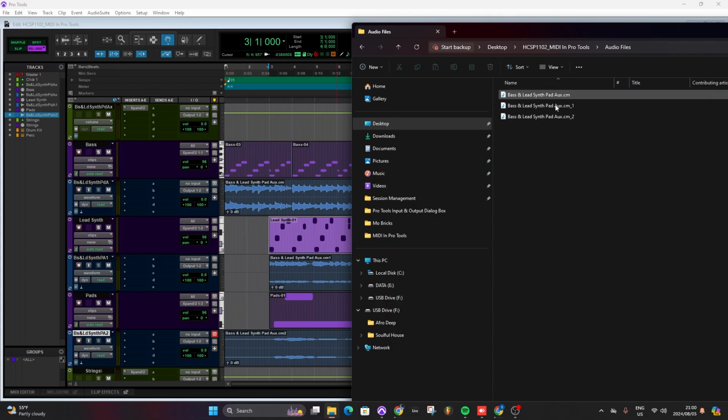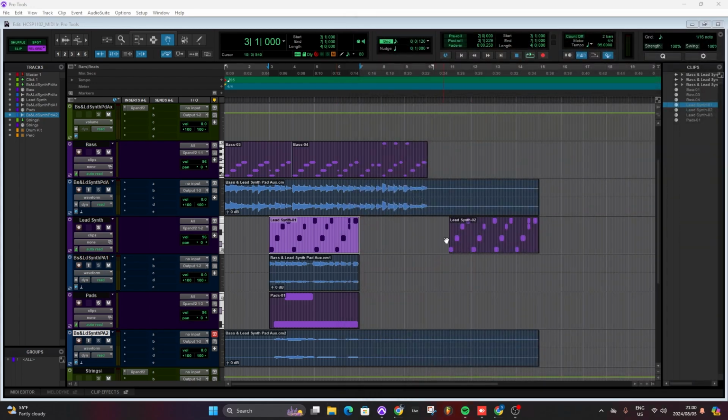So CM in this case stands for commit, right? And that's very important to remember, that CM stands for commit. So you'll know that this audio has been created from the commit function. And if I go back and I go to rendered files, this audio has been created from the freeze function. Good. Now that is the important part of freezing.